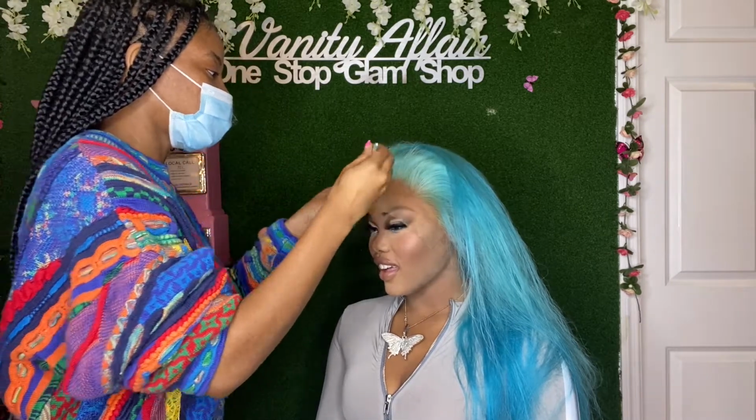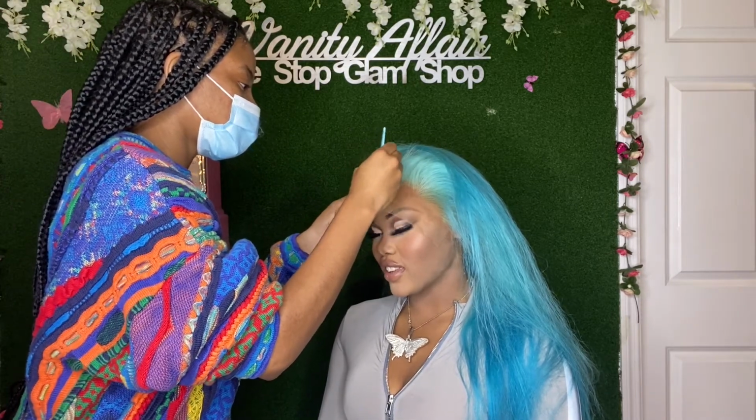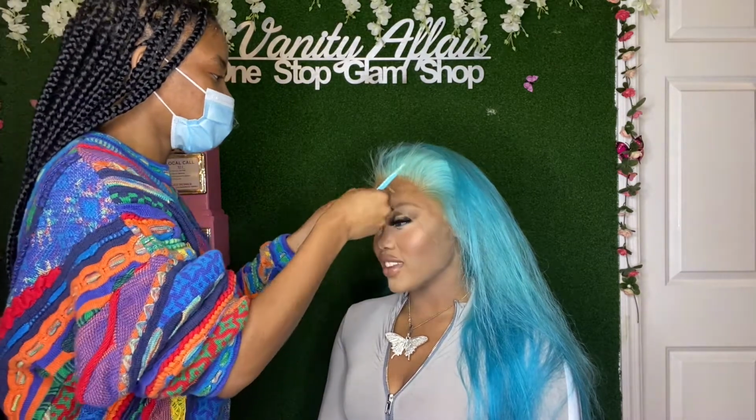You guys can follow along with me as I continue to cut the lace. We're going to use the eyebrow archer for the entire lace front.